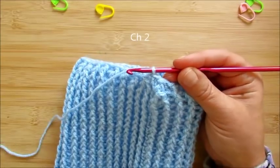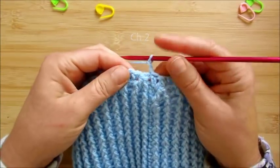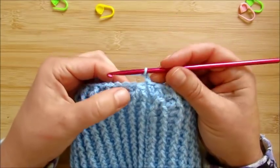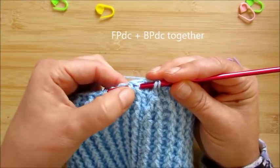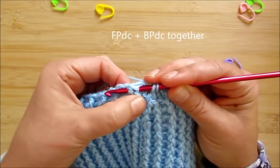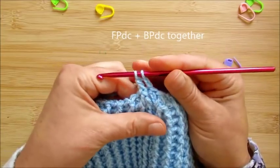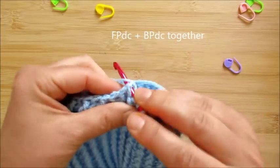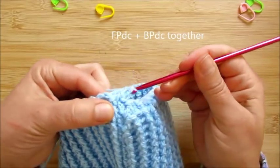Next round, chain two, first two stitches together, front post, again here two together, previous round, like one stitch, front post, and back post, double crochet, together.